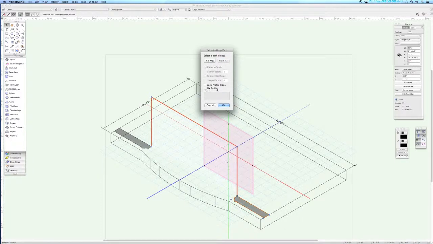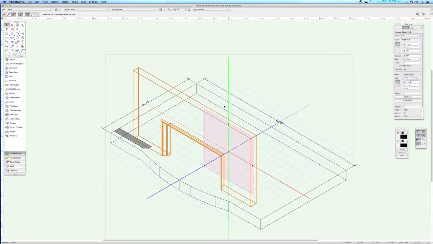But this time I won't do the fixed profile, and I'll show you what I mean about the profile being in the wrong place. Hit OK, and you can see how the profile jumped so its center was along the path. You can see over here on the stage right side where the profile is not in the right place.